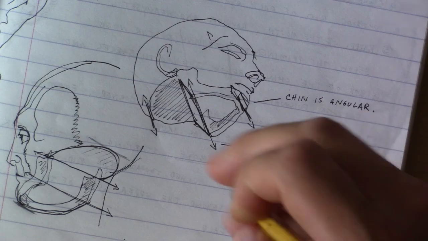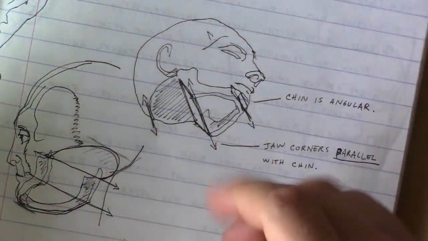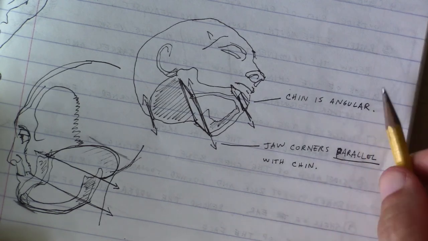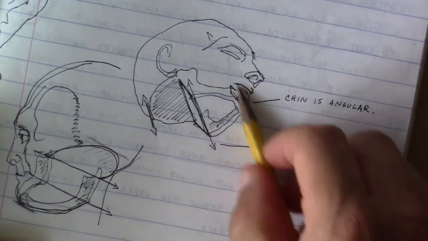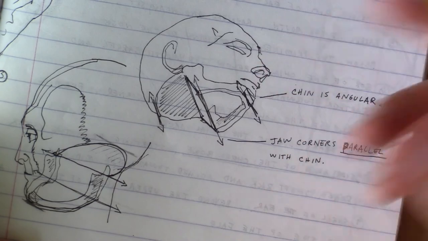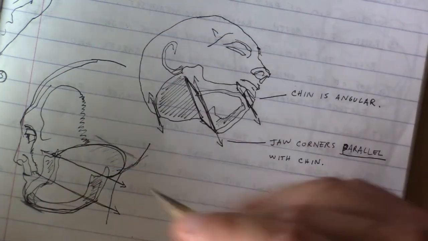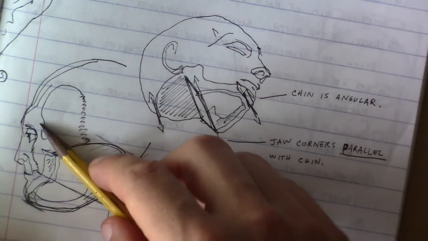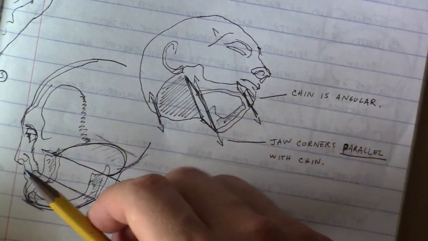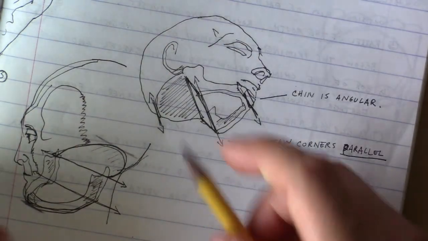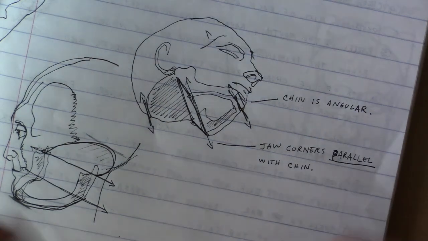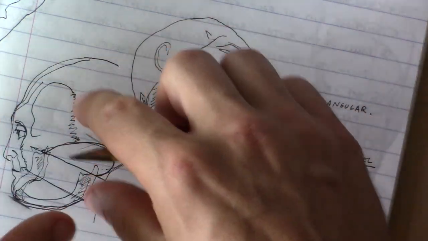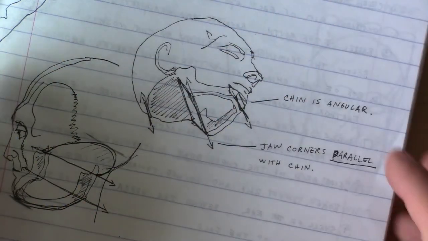Great. Alright, so here it is again, here we are at a different angle. These pictures are a little bit cleaner, so it'll be easier to understand. Basically, what we want to get out of this is that the jaw corners are parallel with the chin, and that these parallel lines aren't, they're always going to remain parallel, no matter which way we shift the head. You can see we shifted the head into a three-quarters from behind view, I don't know what that is, but you can see that the parallel lines remain the same, they'll always match each other. So, we're going to learn a lot more of these in-depth proportion and measurement things. Right now, we're just covering the concepts, like we said.